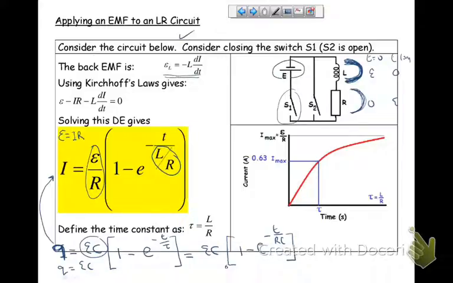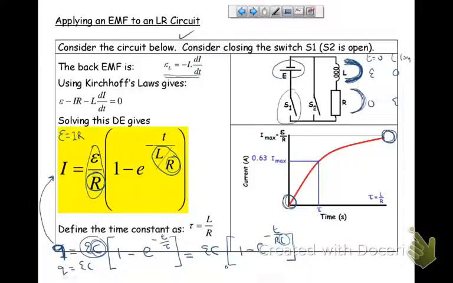And I don't have a simple way for you to remember that. I suppose you could say this is over R, and that was times C, so maybe there's a way there, but you know. So again, this is energizing the inductor. It starts off with no magnetism, and then we're energizing the inductor, so our current takes a while to get there. It starts off with no current because I'm fighting it, so no voltage drop across the resistor. It ends up with a lot of current because it's in steady state, and all the voltage drop is across the resistor.